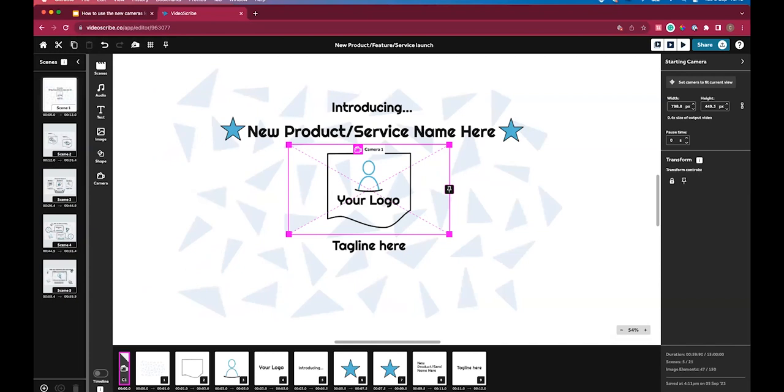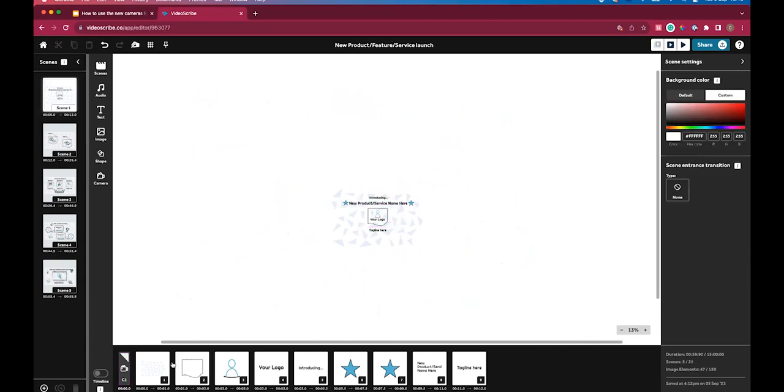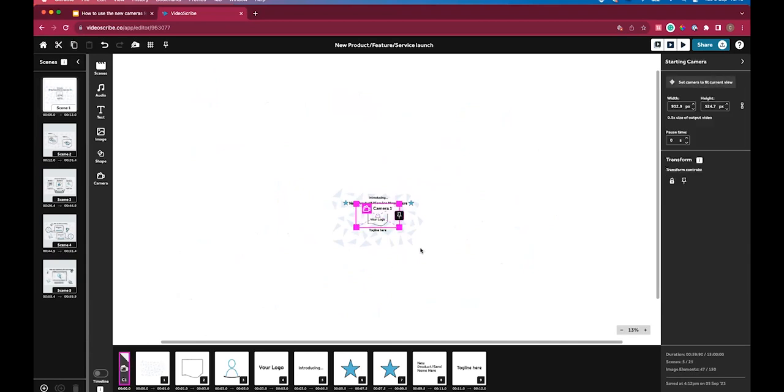So one thing to note about cameras is that the aspect ratio of the camera position is locked and it cannot be changed. So this will be the aspect ratio that you selected for your video when you created your project. This project is landscape aspect ratio, or 16:9. So the camera is fixed to be landscape. If you selected a portrait or a square, then the camera will be a portrait or a square shape. So you'll always be able to know just by the shape of your camera. Another thing to note is that when you create projects, the canvas size remains the same no matter which output aspect ratio you selected. So it's really important that you do use cameras to control the output of your video.